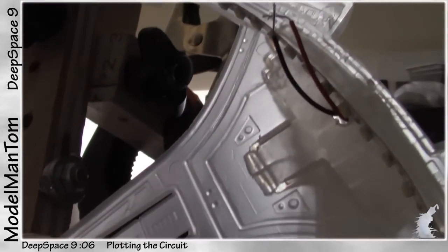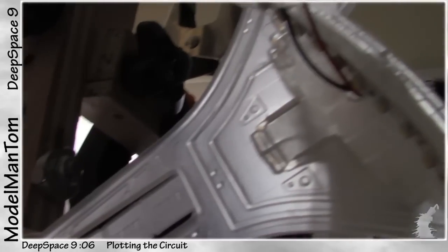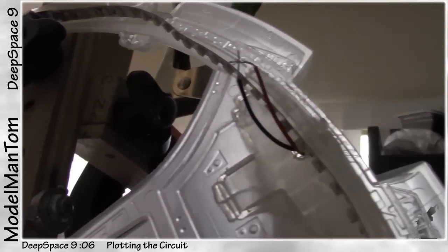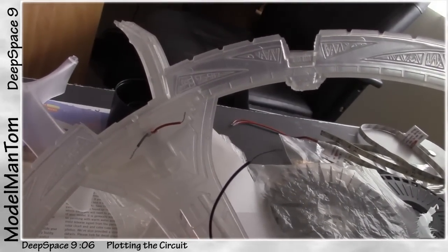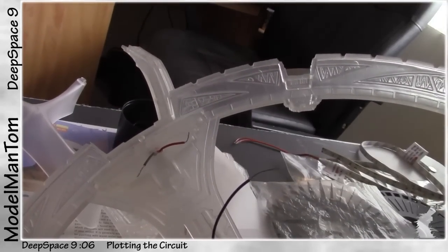What I might do is pre-solder an extra length of wire from the LED tape to the pair of wires that are there, then solder that to all of this, and of course I'll have to insulate it all somehow as well so I don't cross anything anywhere.